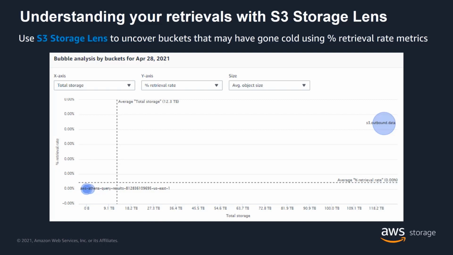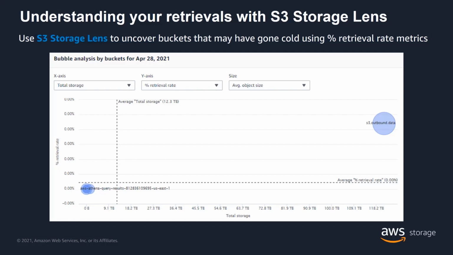If you have buckets that have gone cold, meaning that the storage in those buckets is no longer accessed or rarely accessed, it's often an indicator that the related workload is no longer in use. If you have enabled S3 Storage Lens Advanced Metrics, you have access to activity metrics to understand how hot or cold your buckets are. There are metrics like get requests and download bytes that indicate how often your buckets are accessed each day.